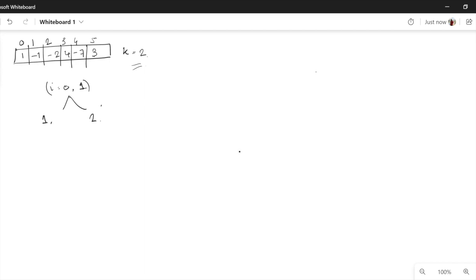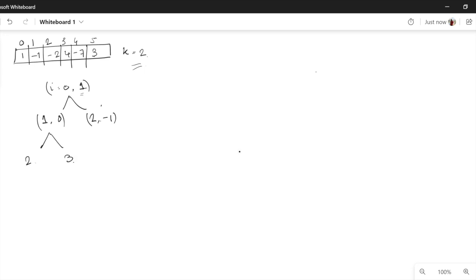If I go to index 1, what value of score will I have? 1 plus minus 1, that means 0. If I go to index 2, then the value will be 1 plus minus 2, that means minus 1. From 1, again, I can go to either 2 or index 3.